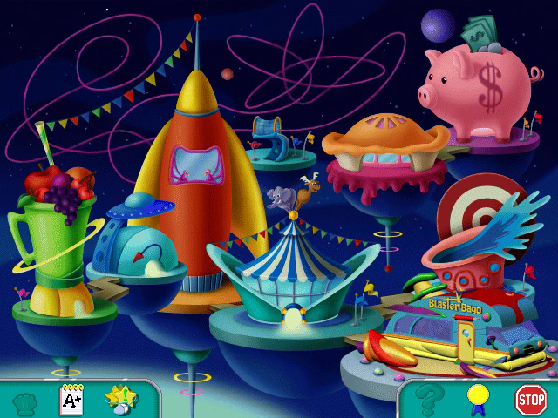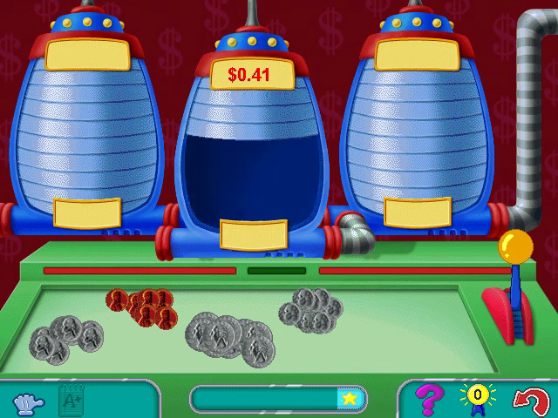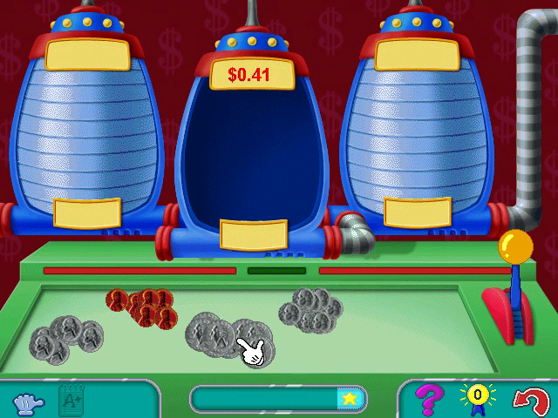Remember, you need to earn 8 medals to enter the championship race. Click on any activity to get started. Make sure the amount of money in the container equals the amount written on it. Click on the lever when you're done.